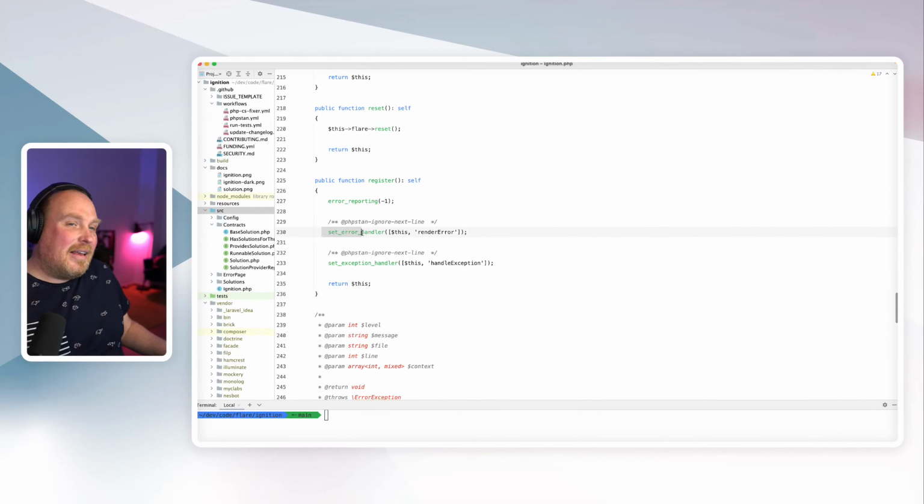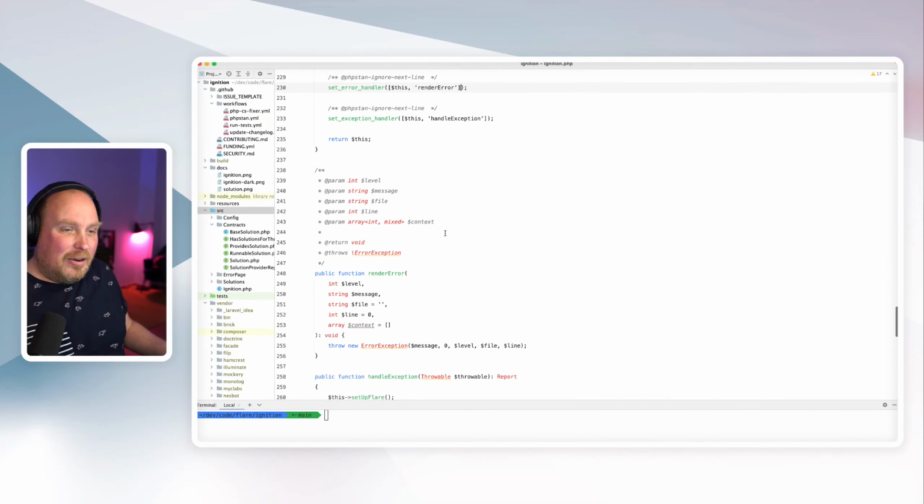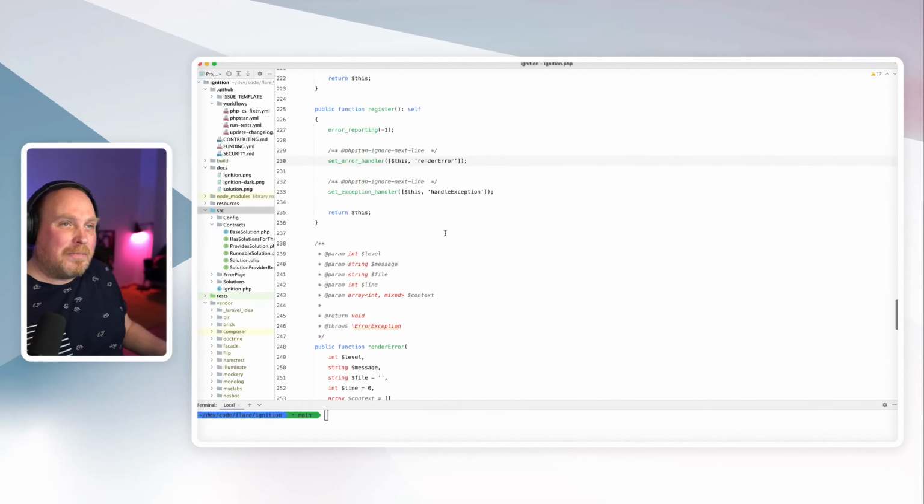Then we are saying, hey, PHP, if you ever encounter an error, just let us handle it. Just call render error on this class and let us handle it. And this is for errors, for the throwables, and this is the one for regular exceptions. But we actually do more or less the same for both. We need to prepare this a little bit more, and here we're just going to render it. Okay, let's go to one of these functions. So whenever an exception or an error occurs in your application, we are going to execute this.